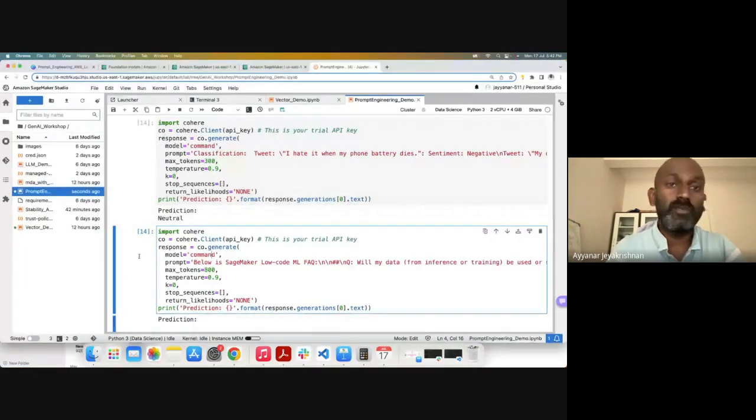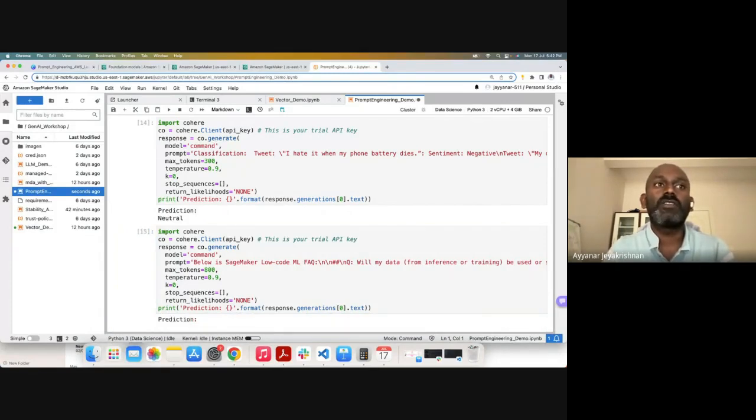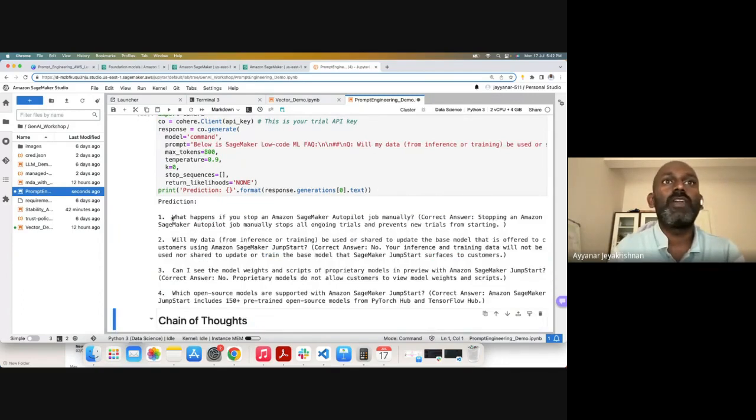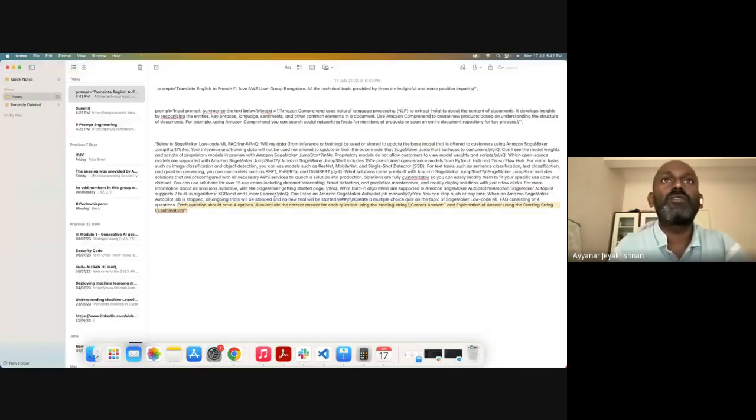Imagine if you want to create a quiz portal automatically generated by Gen AI, this is doable. It will take time because it keeps predicting. For example, what happens if you stop the SageMaker pilot. It will give you the answer and the example also. I'll copy this and paste it here. Okay, one minute.